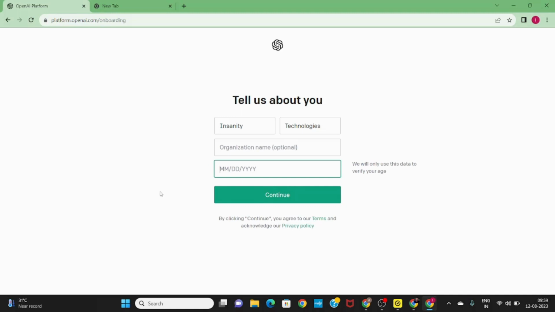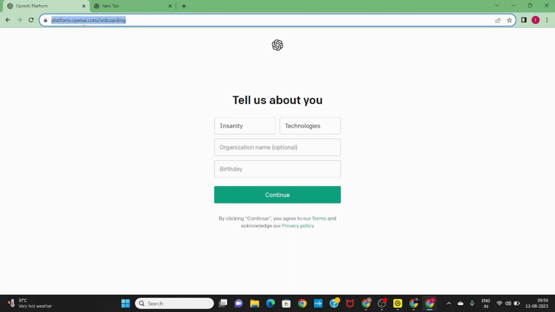Since we are going to use the API services, that's the reason we are going for platform.openai.com. Please understand that. After creating an account, you will be directly taken to the API services where we can set up the key. That's the reason you have to type in this particular URL.